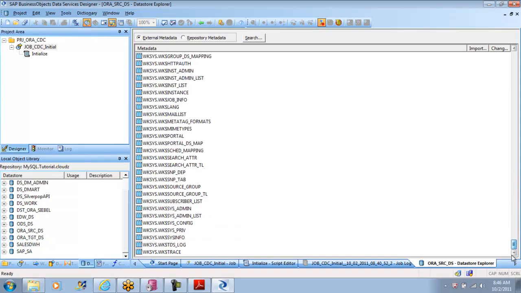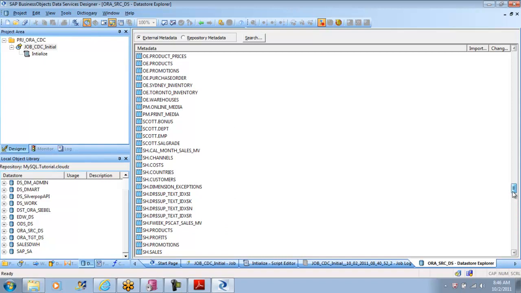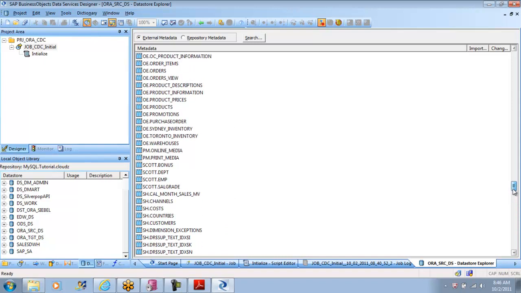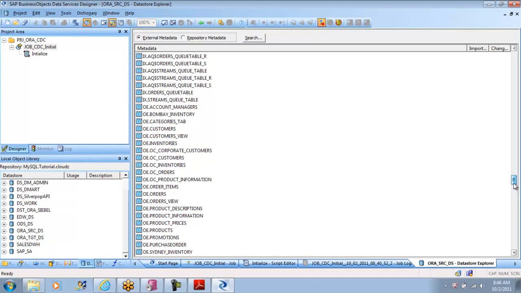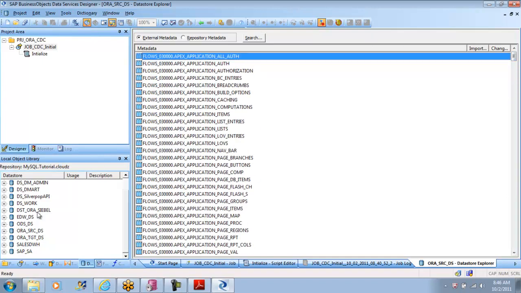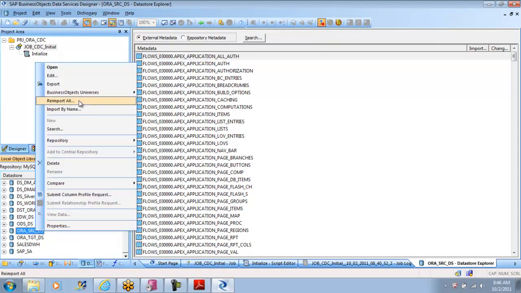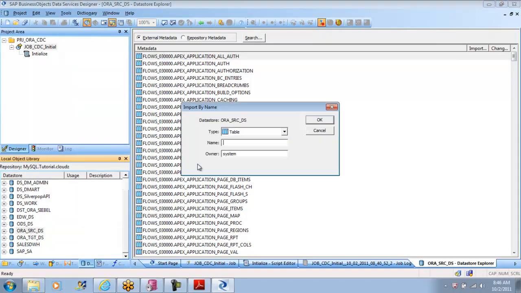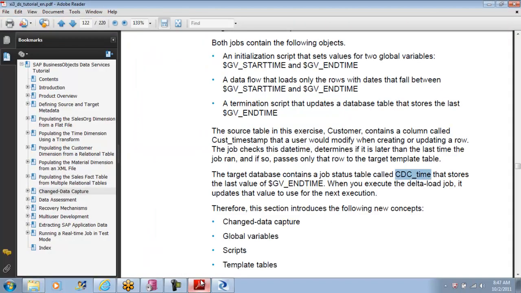If we don't see it, it won't take too long for us to create a table like that. We will also be running a create script there. It shouldn't bother us, but I'm trying to check if we have anything like that. And why am I not using the other functionality of importing by name? Because I wasn't certain if we have that or not. And the owner name also has to be given properly, but we don't know the owner name of the table, so we can create it ourselves, no worries.